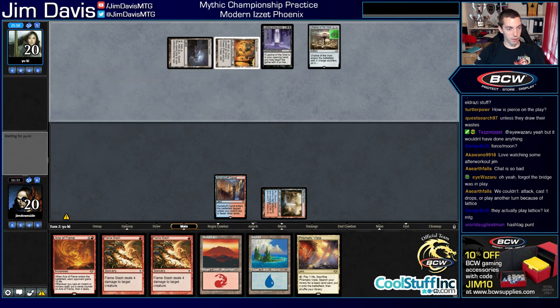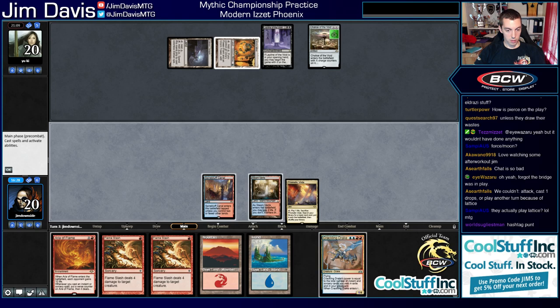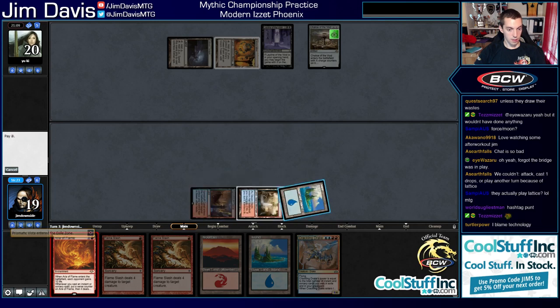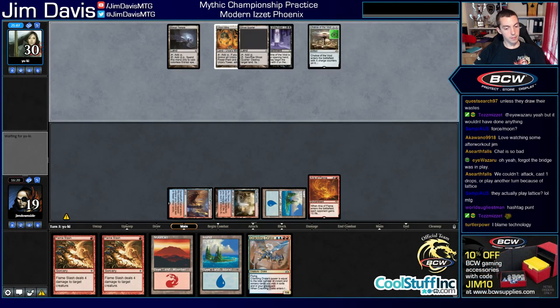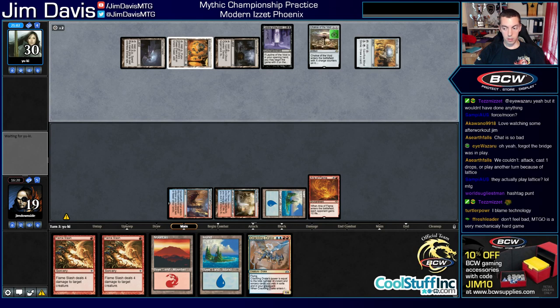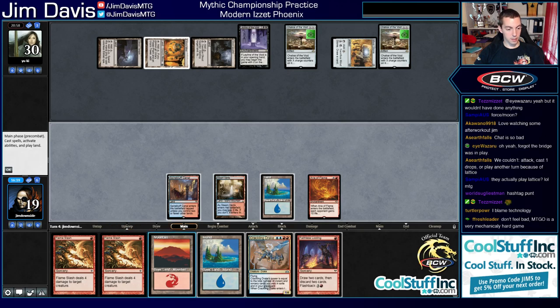Embarrassing match here. Everyone make fun of me. Oh, there's Chalice of the Void. Well, here's Crackling Drake and Aria of Flame. Gain your life. Anything but Mind Stone. Chalice again, you got it.